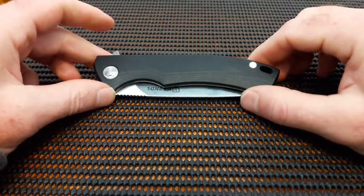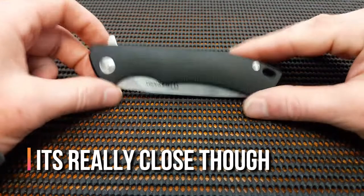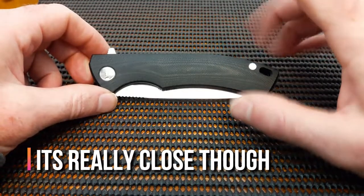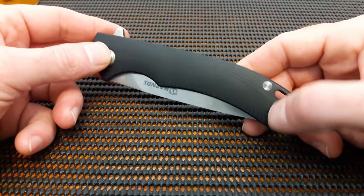That kind of lets me, I would pass on this knife if it was in my cart and I had something else in the $30 range that I wanted to check out. I would probably pass on this, but that doesn't take away from the fact that this was a really fun project. This is a pretty well executed knife.